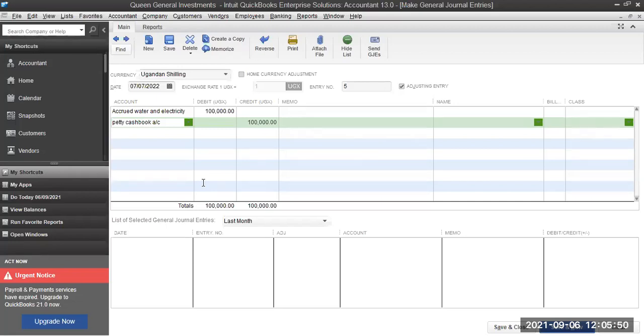That is why we use a journal entry. Remember, if we were to have vendors for water and electricity, there would be two different people, but we are not given these vendors. So if we are not given the vendors, the only way we can clear this is to go to a journal. So we can clear up the accrued water and electricity bills through the journal because we don't have that specific vendor. That's why we have used a journal. Hope we are together now.